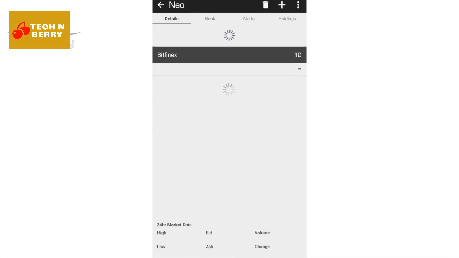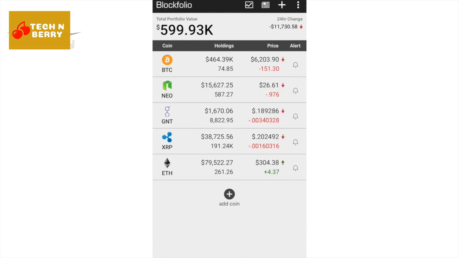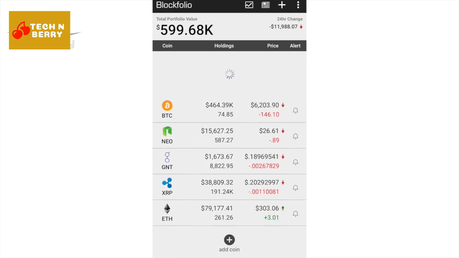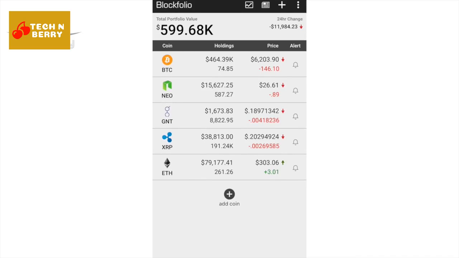So what we do is we can scroll up and down and this will constantly refresh the portfolio value. As you can see, currently today I am down almost $12,000. Due to the sum I have in the account and my overall portfolio, the value up and down on a daily basis can be quite drastic.